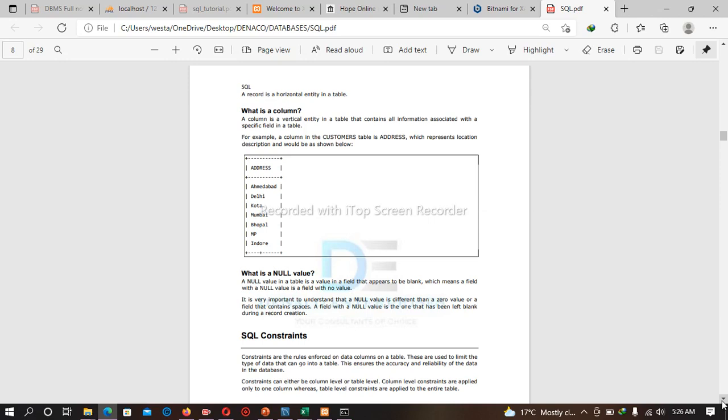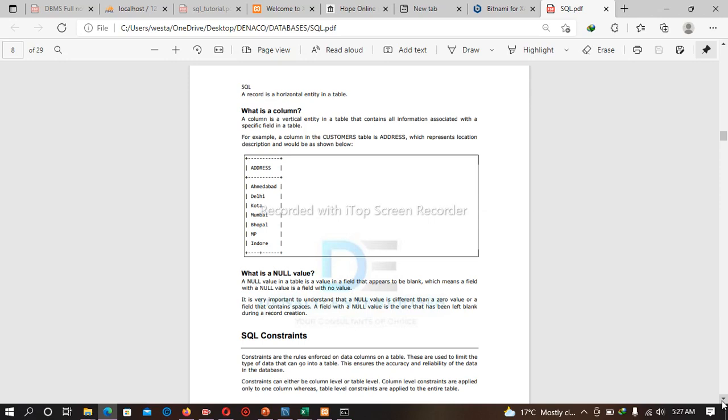Consider this, an empty set. An empty set is a set that has nothing, but an empty set is not a null set. A null value is different from a zero value or a field that contains spaces.